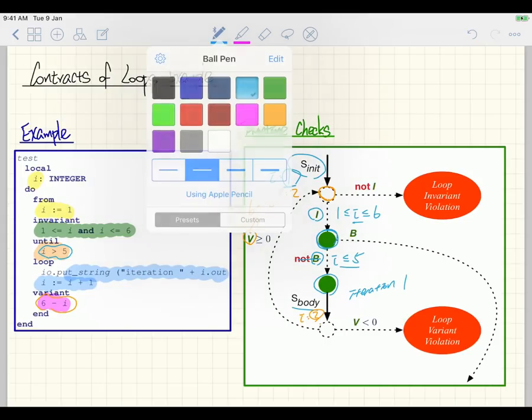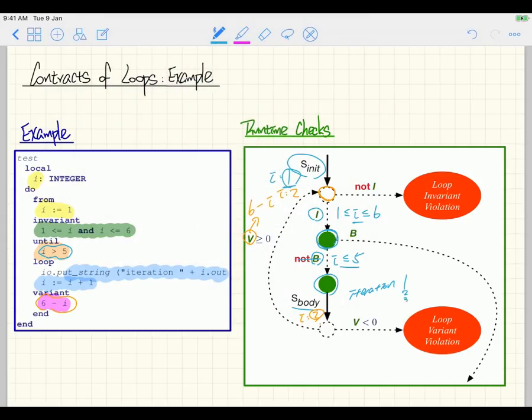Let me just put here. Iteration 1, 2, 3, 4. Okay? Let's say at the end of iteration 4, I would be incremented to just 5, right? After I has been incremented to 5, 6 minus I will give me 1, right? Still larger than or equal to 0. That's okay. And that means I is going to be 5.